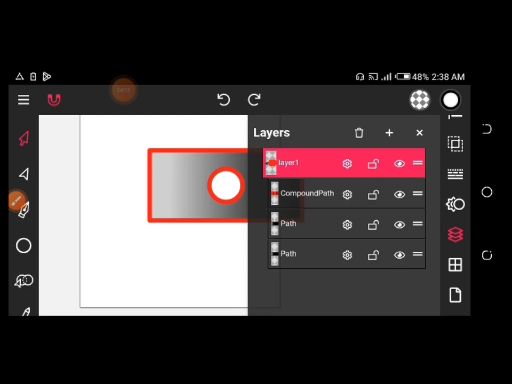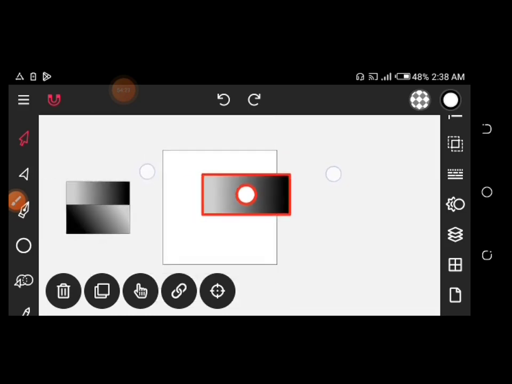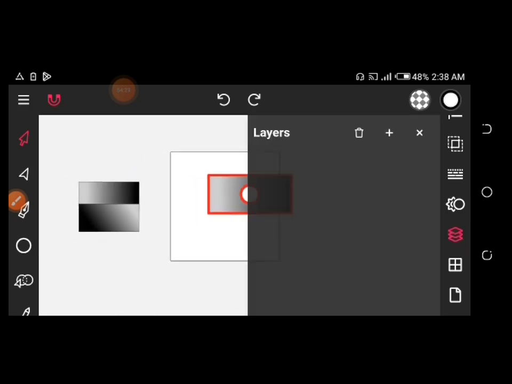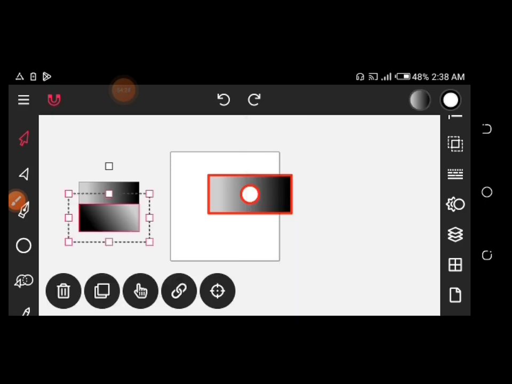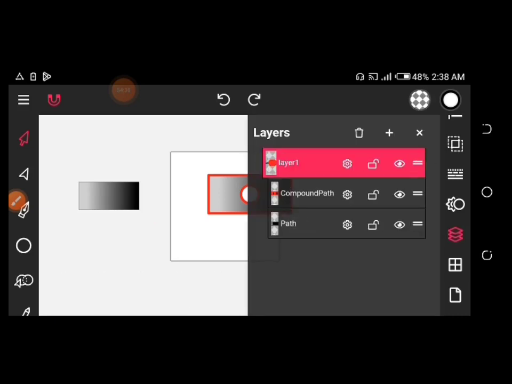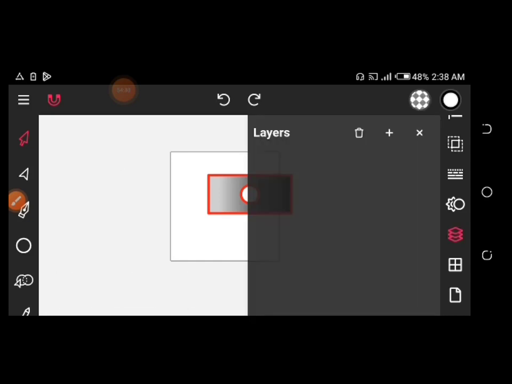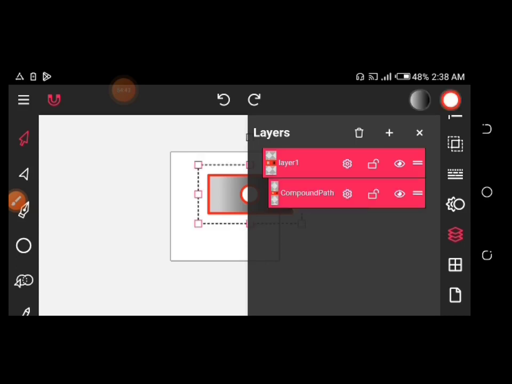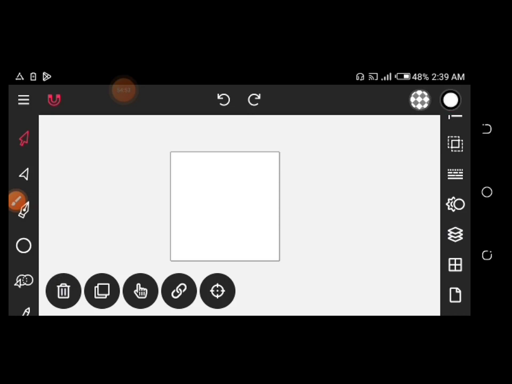And if I want to select any of them from the layers to delete them, if I'm unable to click them from here, just click on the layers and click on this part 1. You see it has been selected already. Click on cancel, get rid of it, and click on the layers again. The second part has been selected, and I'll get rid of it. And the last part, I can get rid of it and get it deleted away. That is how it works. Delete. We don't need it again. So we have a clean layer now.